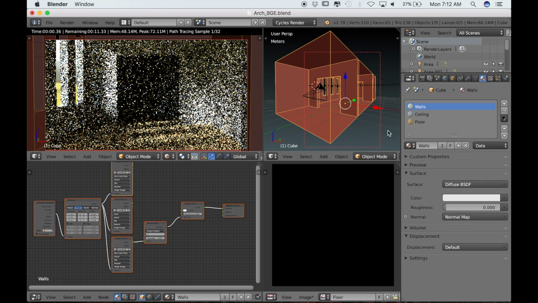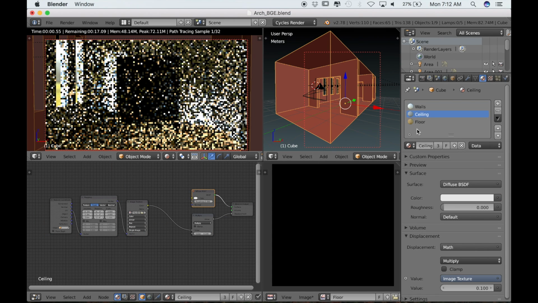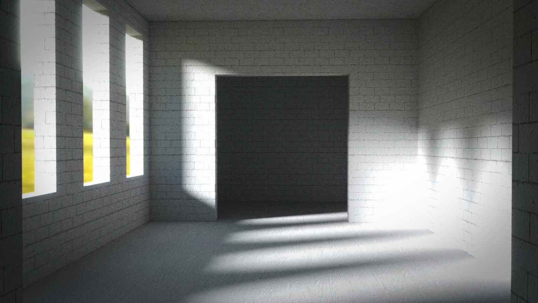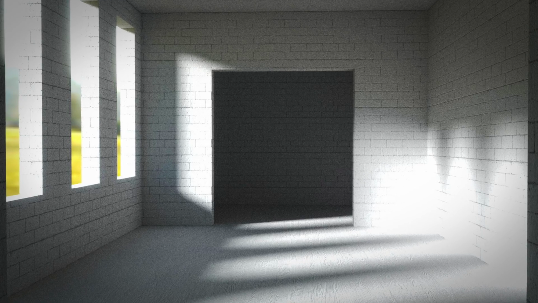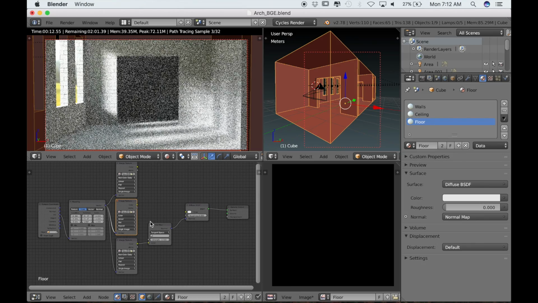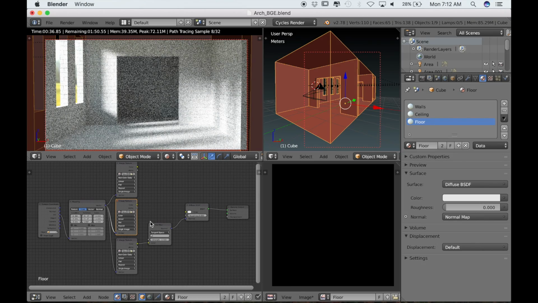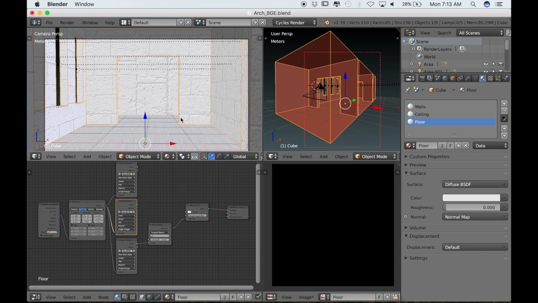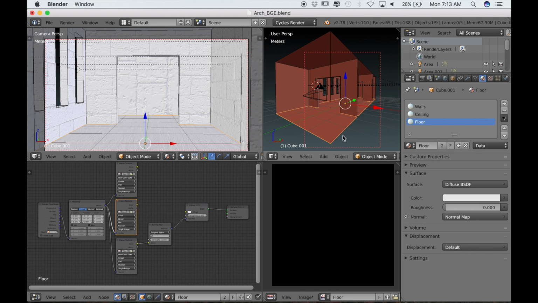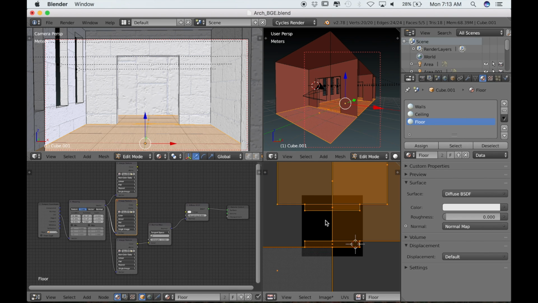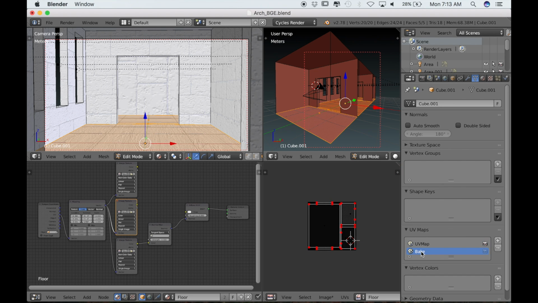So if we disconnect the texture from the diffuse material, but leave the normal map plugged in, then you're getting all of that lighting detail. And the Cycles render engine actually does factor in the shadows from normal maps as well. So it's very cool. Okay, so let's first bake the floor texture. So I'll select the floor and then go back to the object data and make sure that the bake map is highlighted in blue.